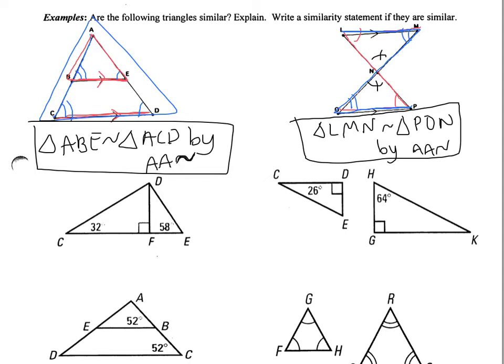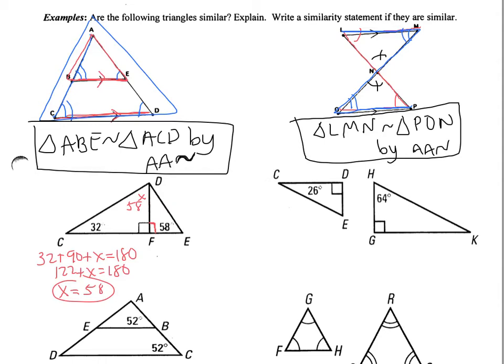So looking at this example, at the second row, the one to the left, we have triangle CDEF. So I have this right angle, and I have another right angle here. Now looking at the triangle on the left, I'm going to look for that missing angle. So I have 32 add 90 add x equals 180. So this becomes 122 add x equals 180. If I subtract 122, I get x equals 58. So this angle up here is 58 degrees.